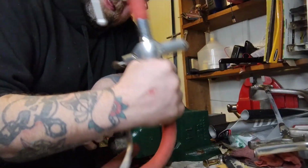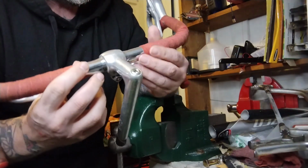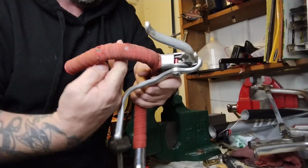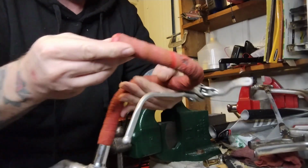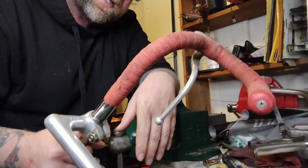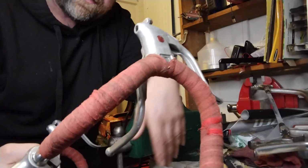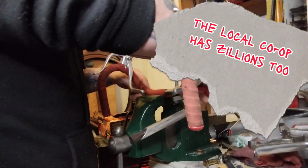I'm also going to do the bars and stems we got from the swap meet. They're old, heavy steel, totally uninteresting bars. They have cloth tape on, which is very hard to come off or unwrap. It usually just wants to shred and tear and be annoying. It's got cool old red bar end plugs. I'll probably save these. But if this was a nice bar, I would take the time to fight all this tape off. And these are nice brake levers, I'd do it to save all that stuff. But they're not. I have several sets of these Diatechs, no one cares.